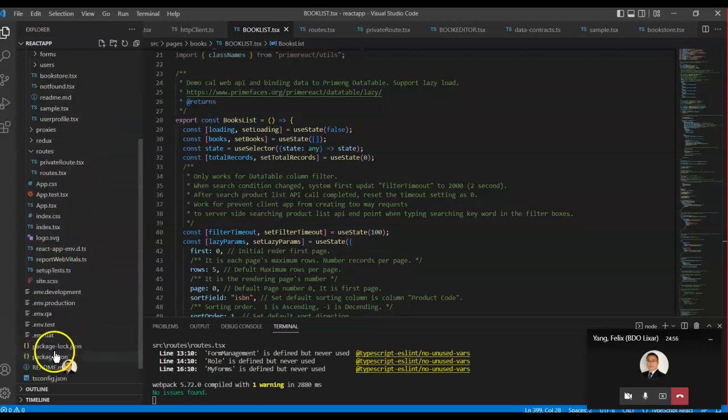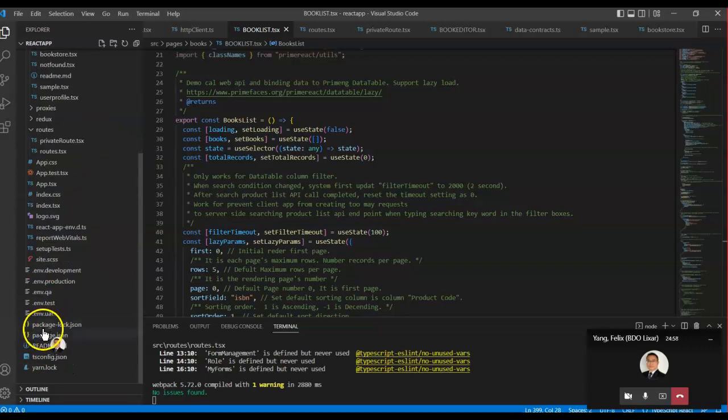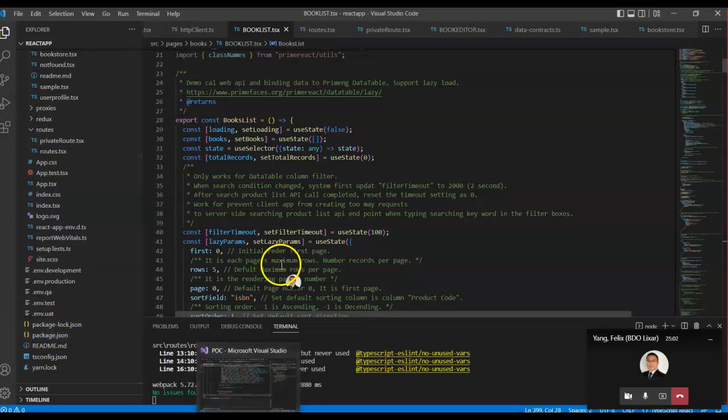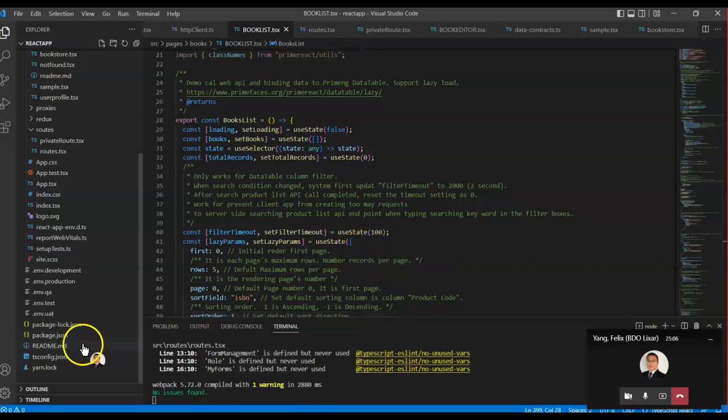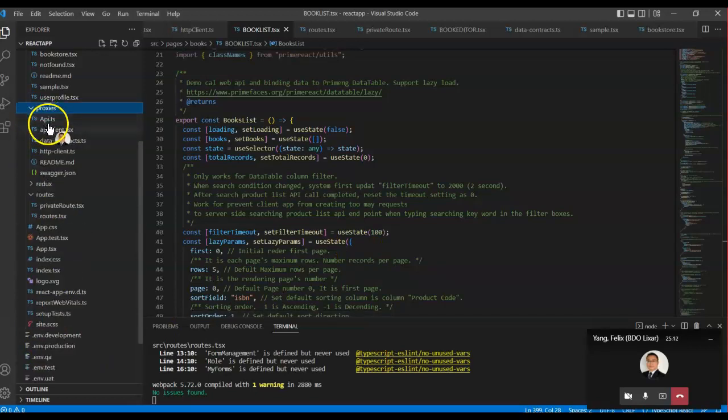You modified the code because you modified the API also, right? In the API at the back end, you also removed the product, right? Yes. Because when you generate the back end code, you need to run the process. You have a step to generate the code based on the Swagger JSON, right?